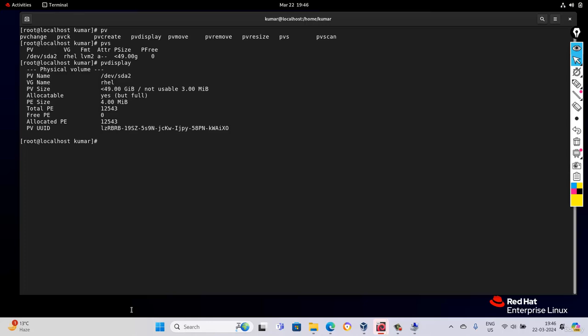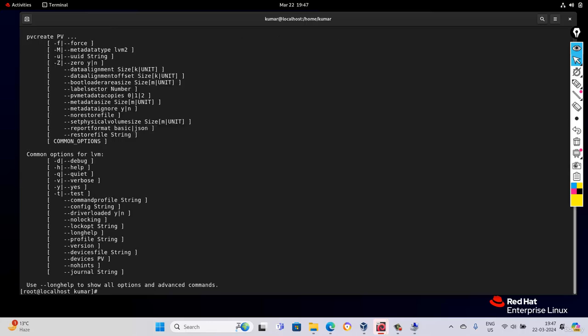I am going to use another command, pvcreate. When you use pvcreate and hit enter, it shows incorrect syntax. If you want to check the correct syntax, you use the --help option, which displays the available options.